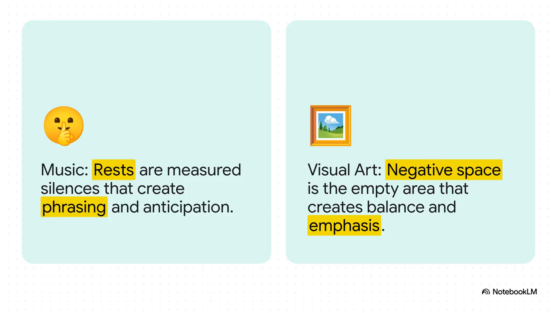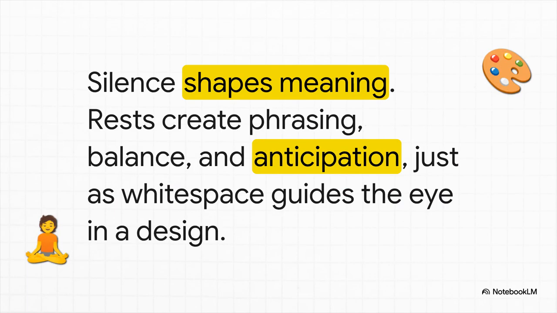In a great painting or a beautiful piece of design, the empty space around the subject, the negative space, is used intentionally. It creates balance, it directs your eye, it makes the subject really pop. Well, musical rests are the invisible architecture of sound doing the exact same thing for our ears. Think about it for a second.